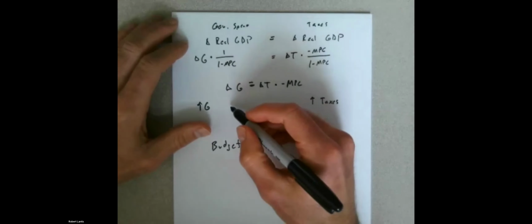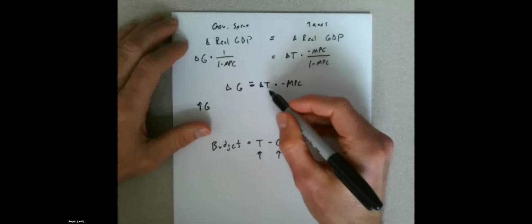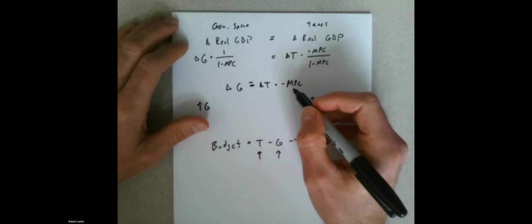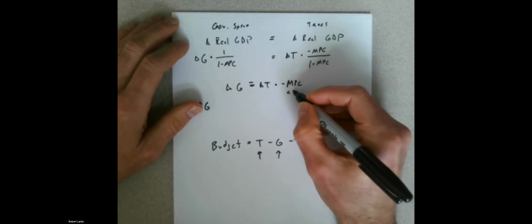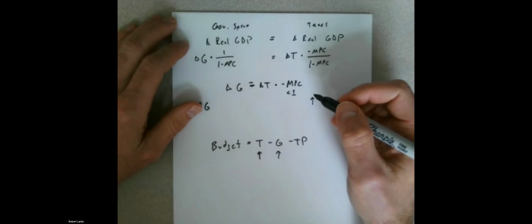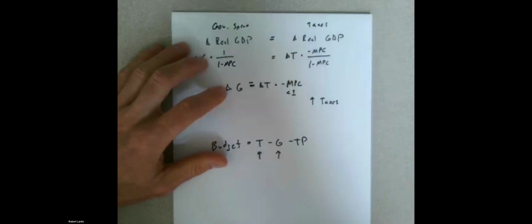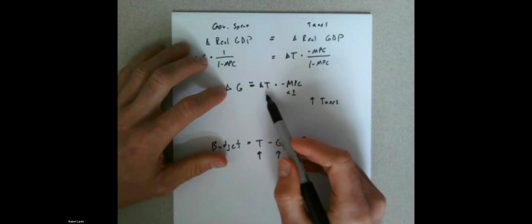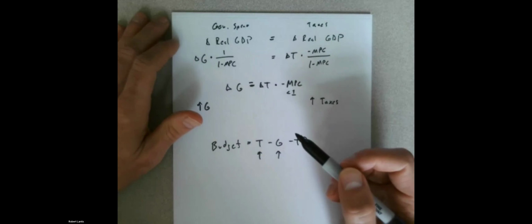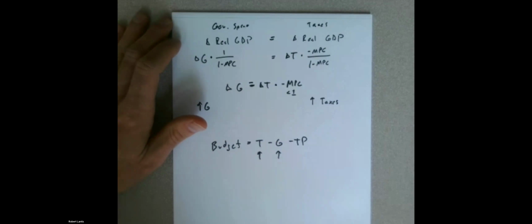So what did we need? We said that the change in government spending would always be the same as the change in taxes, but multiplied by that marginal propensity to consume, which was always less than one. So the change in government spending was always going to be less than the necessary change in taxes to equally offset each other. Okay. I went through this last class, but I just want to make that point again. And we'll see this in the next example. In the following slide, we worked through a similar example here, but once again, reviewing this and getting more practice.